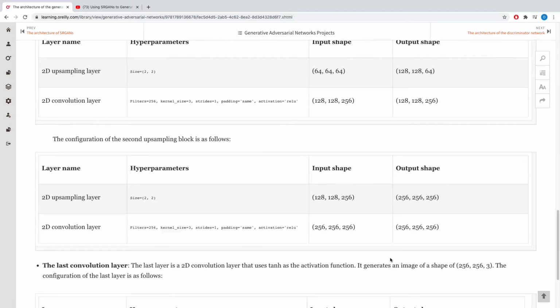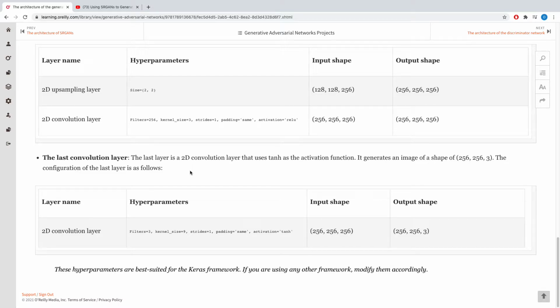This is in the generator network. So the last convolution layer is where we now come back to our input image shape to generate an image. You can see here that we did not distort the square shape, because we're just using fully convolutional layers. There's nothing like dense here, and that is found to be optimized for processing when you don't have to flatten the tensor, so you maintain the shape of the tensor throughout. So the last layer is a 2D convolution. They use tanh to generate an image of this shape, which is our desired image. So we could play around with this if you want it to be 512 by 512 or whatever.